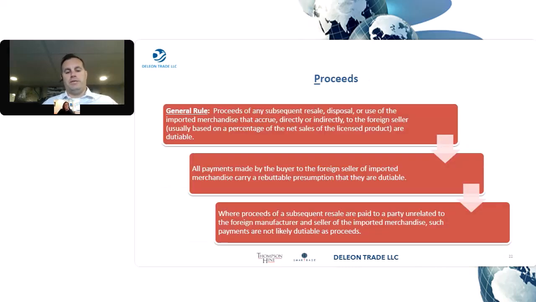The last one, proceeds. This one's not that common. And usually this gets included in the royalty piece anyway, because most of the time when you're importing goods from a seller, you haven't made an agreement to remit, like, 10% of the profit to them, unless there was some royalty agreement where you're paying them for intellectual property or something like that. That proceed usually just isn't that common. So I have the rules out there so you can look at it at your leisure, but I don't want to spend a lot of time on it because nothing usually gets defined as a proceed at the end of the day. It usually gets captured either as a payment to the supplier or a royalty.